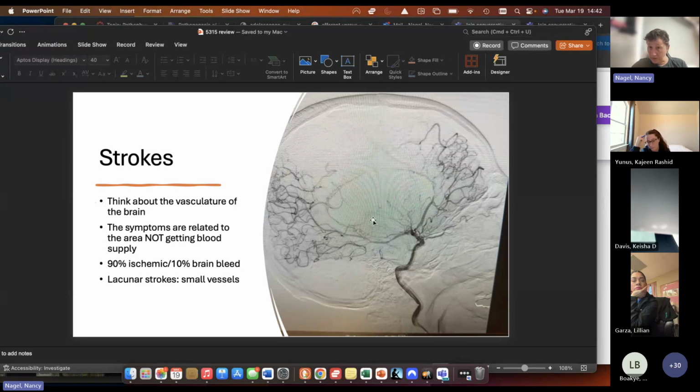And if you look at all these tiny little threads here, you'll see that was the collateral circulation that I was talking about. So they are getting the tiniest amount of collateral circulation, but the middle cerebral artery territory is almost completely wiped out. So as you study that, think about, okay, this is the blood supply. Everything beyond where this blood supply goes, that's what's in danger, and whatever that area of the brain does is the symptoms that you're going to see knocked out, and that's how that person is going to present with their stroke-like symptoms.